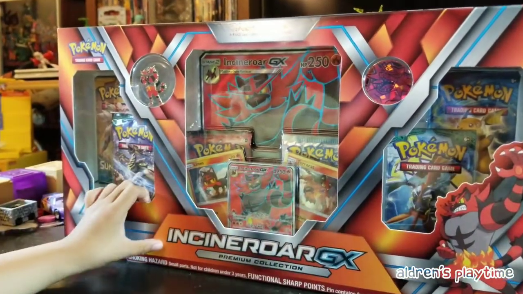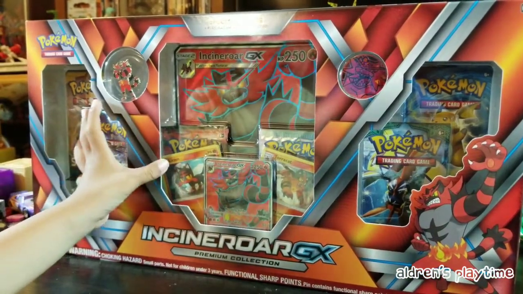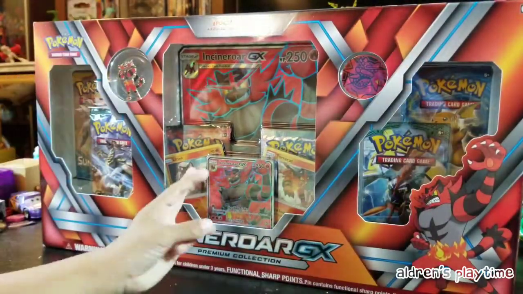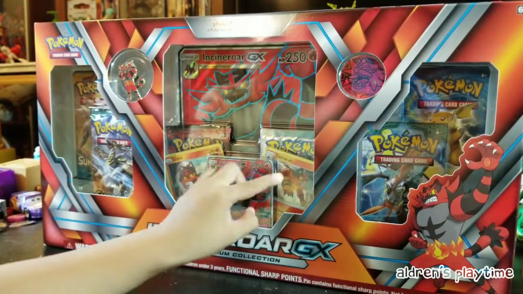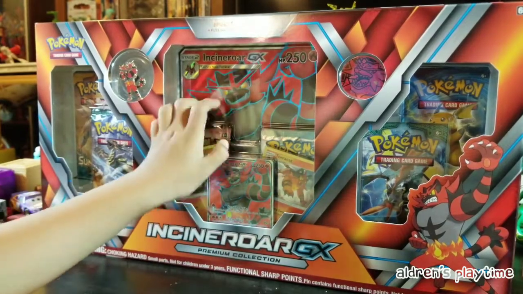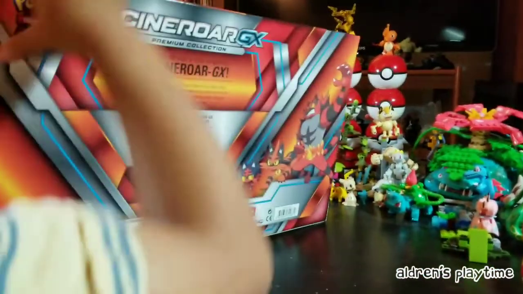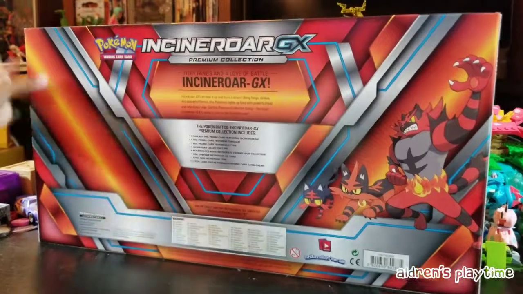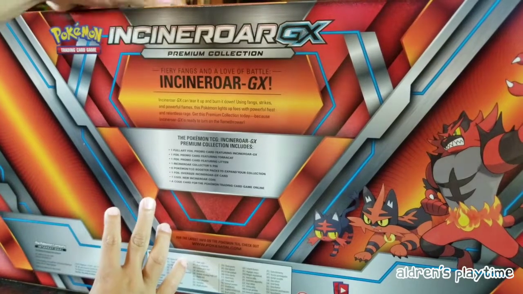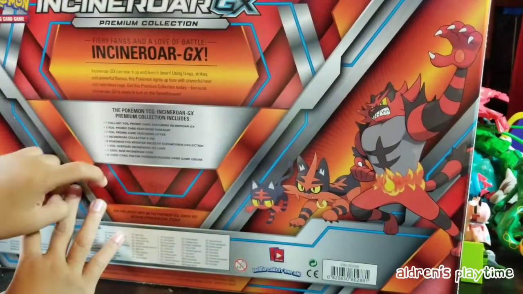This is the Incineroar GX Premium Collection. It comes with six booster packs, one pin, one coin, three foils, the Incineroar GX reward, the ticket, and the Mega GX card. The big one, the big card. You can read this, blah, blah, blah. Incineroar GX and everything. It has an illustration of Litten to Toracat to Incineroar.